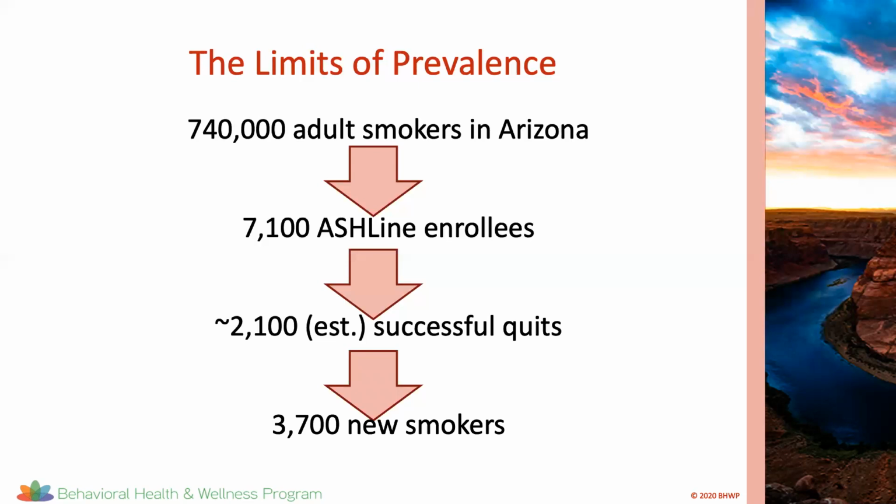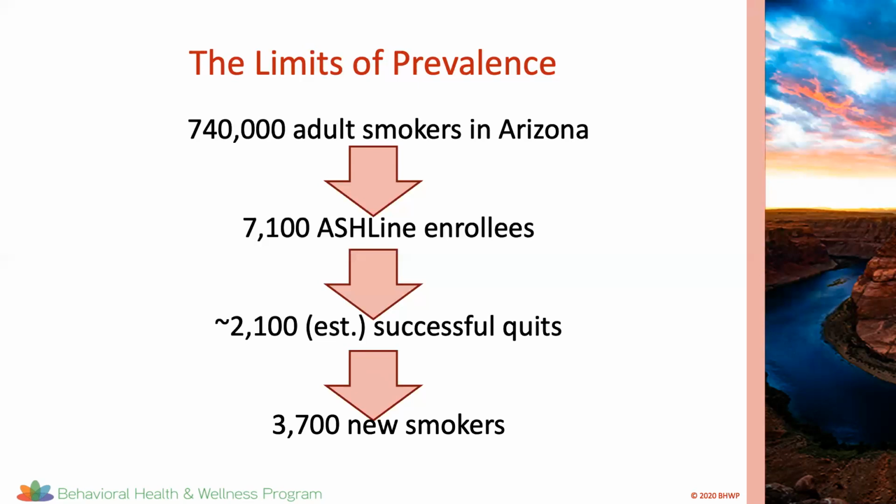But the prevalence rate is useful even to the Ash Line. It helps ADHS and the Quitline contractor to estimate how many calls and referrals they can anticipate and how much intervention they will distribute. This helps immensely in making sure they have enough trained coaches available, and along with other demographic data, can help them determine what specific protocols and tailored programming should be prioritized as they design their annual training curriculum, and so on.